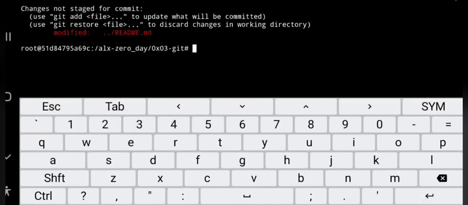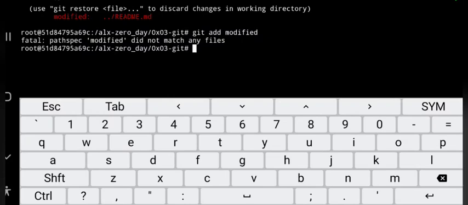The way to do this is to do it individually. I just want to show you this so you understand what is happening under the hood in case you find this kind of challenge. You can just specify the name of the file. Oops, there's a mistake, the name of the file is readme.